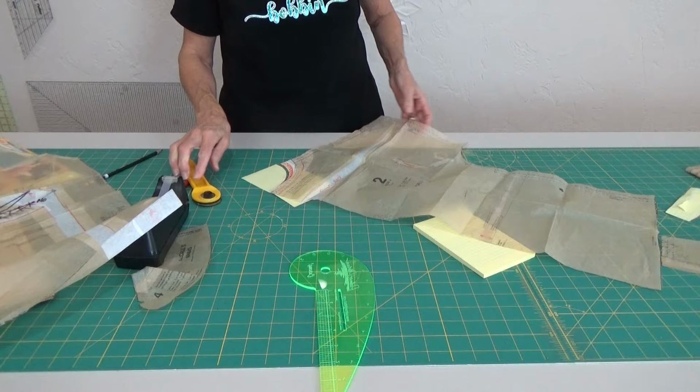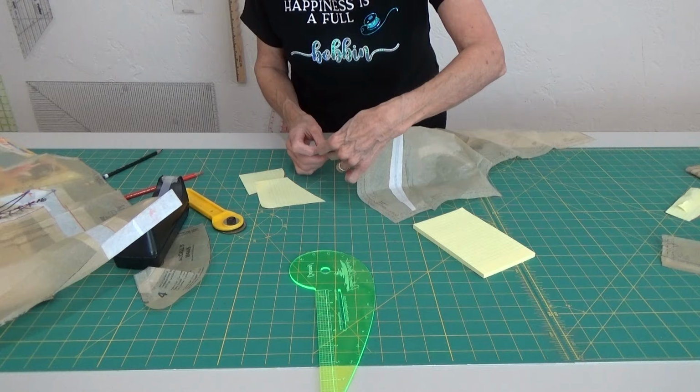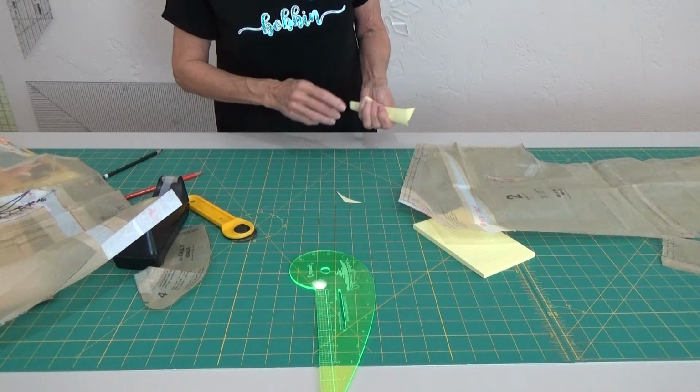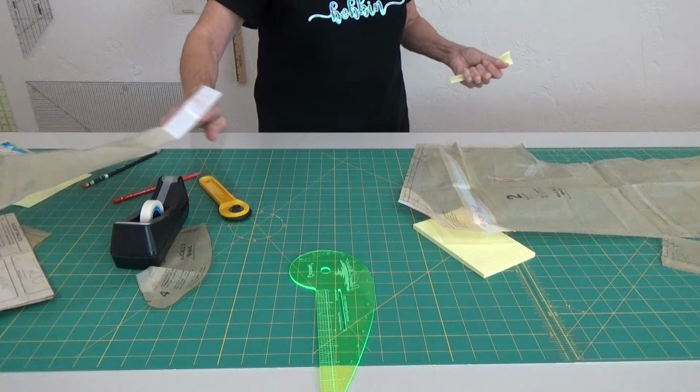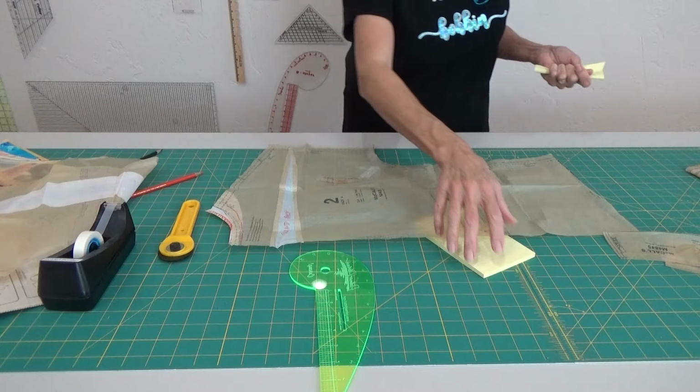I love simple patterns. I want something new to wear, but I don't want to spend days making it. I'm not a couture person. My mother was an awesome seamstress. She used to say, if somebody's name is going to be on my clothes, it's going to be my name. And I agree with her. I don't care if somebody's name's on my purse, on my clothes. That just doesn't interest me whatsoever. In fact, I have not bought some things because they have names all over them. It's like, look at me, look at how much money I spent on this. I'm just not that personality.